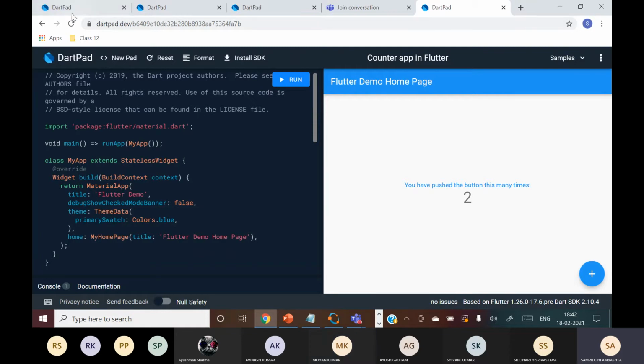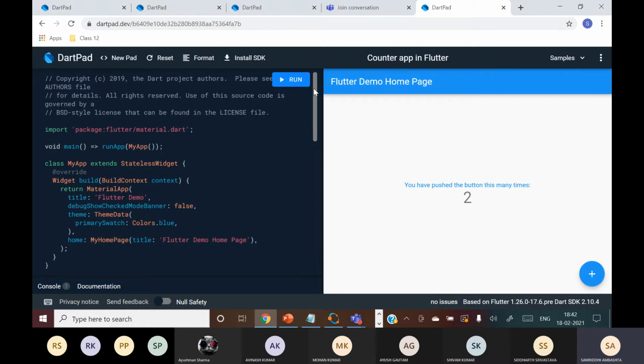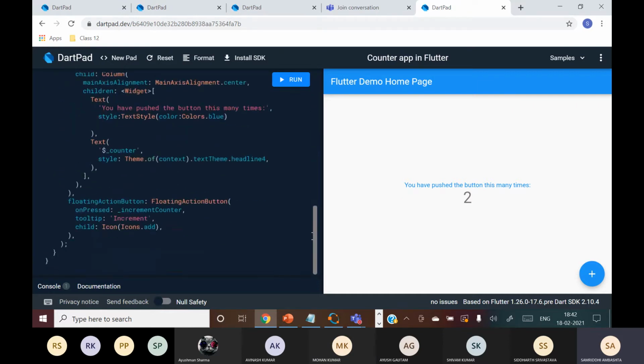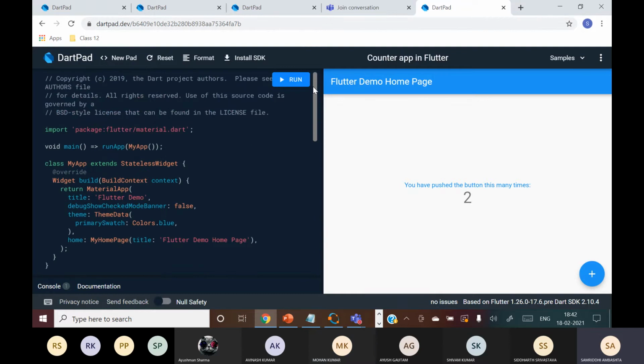Well, this is specially made for it. This is the most famous one and the one that works properly. There may be some other editors or online compilers, I don't know, but this one is good for beginners. Otherwise, you have to install Android Studio. That is necessary. This is just for you to experiment with things.